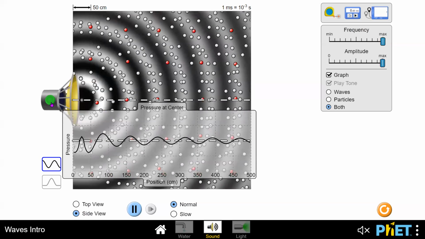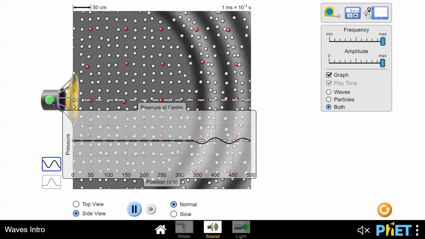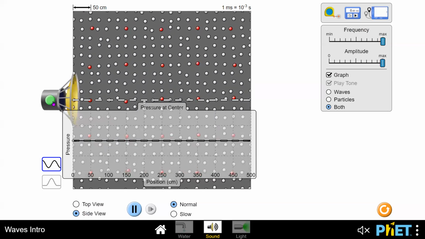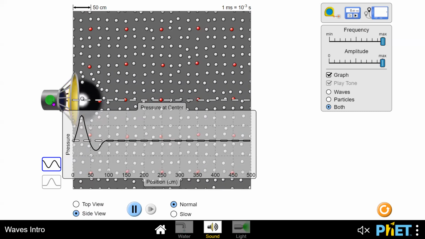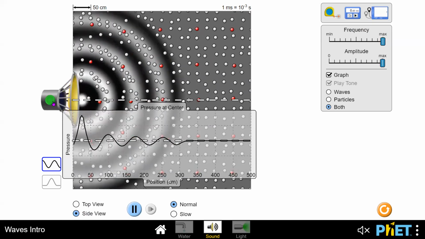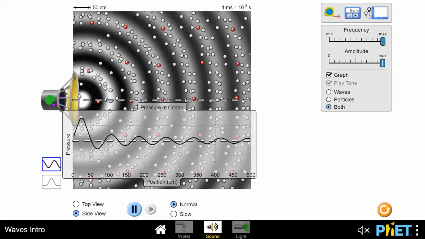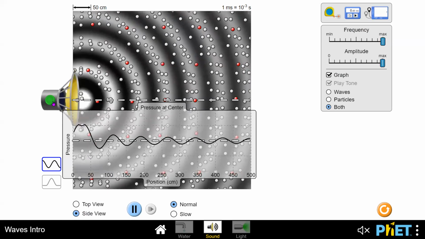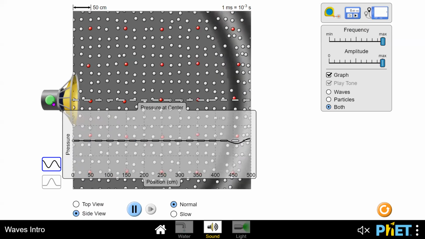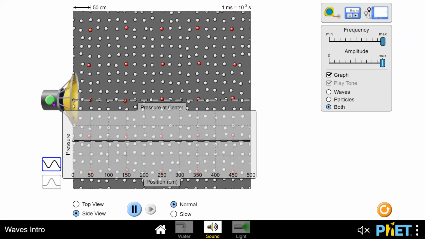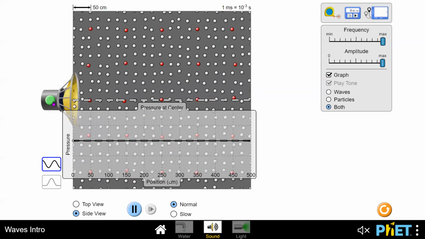So if there is no medium, no sound, I can click on this green button and turn off the sound. What is the difference? So when you are speaking, medium particles will act like this. We don't observe it, but the medium particles will behave like this. When you are not speaking, that means no sound in the medium, in the air, the medium particles will be like this. Okay.